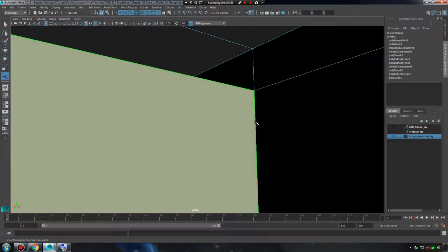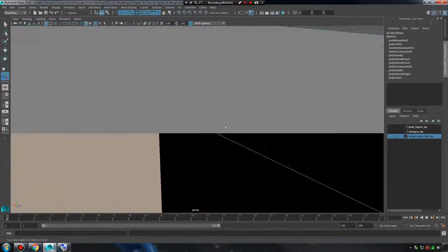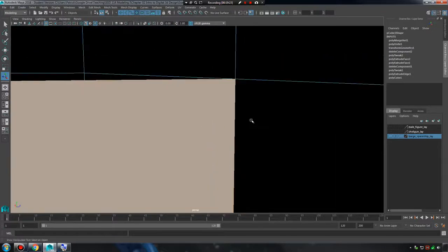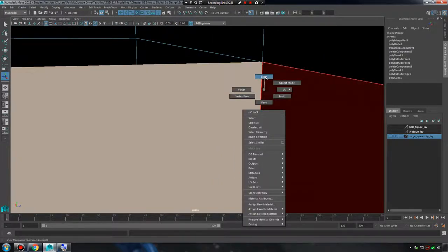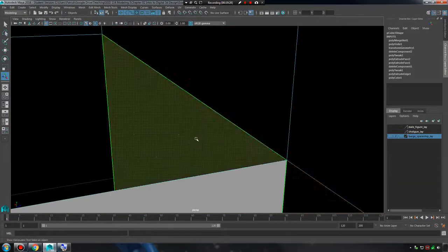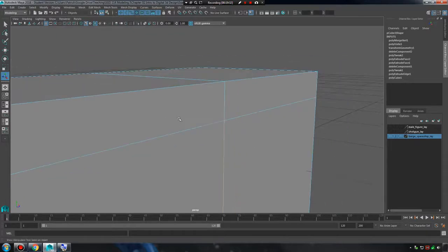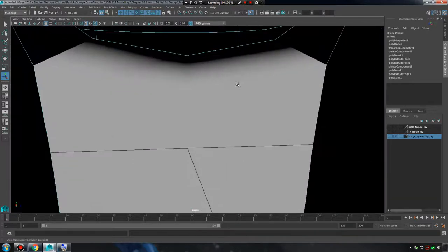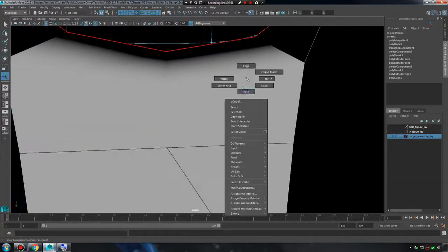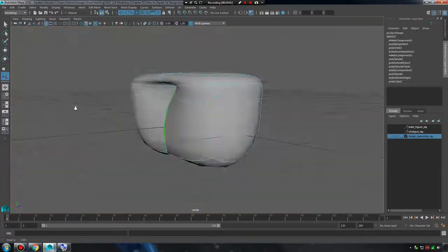That face right here. So if we zoom in, we see that we have a face, and this breaks the no edge can share more than one face rule. So we have one face, two faces, and then over here we have 3 faces, all connected to this edge right there. And inside hidden faces will make your models look pretty bad. So we just have to select that face and delete it.